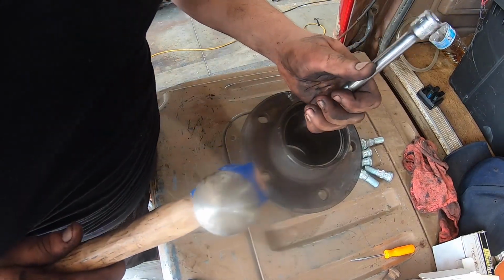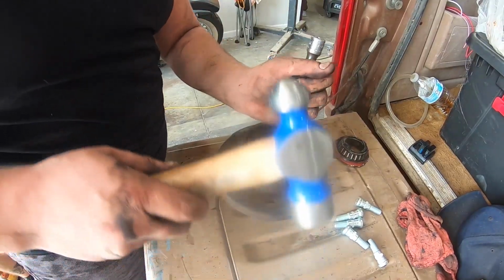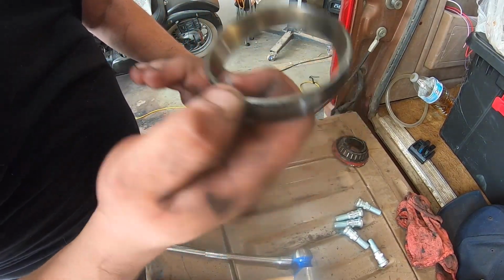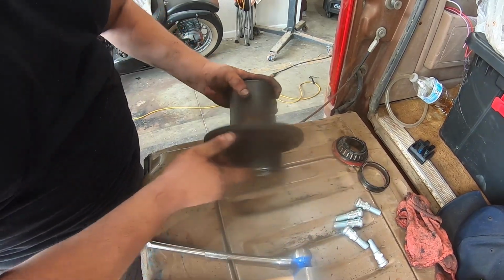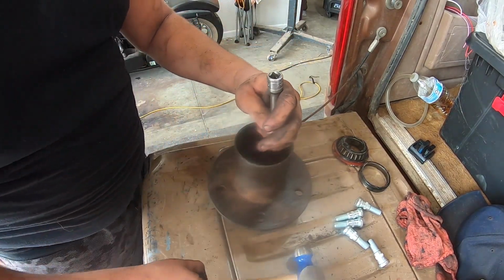We just kind of work around. Oh, one more good hit. There it is. So I got the inner one hammered out. I'm gonna flip this around and get this one right here. You hit it out from the outside here. So same process.